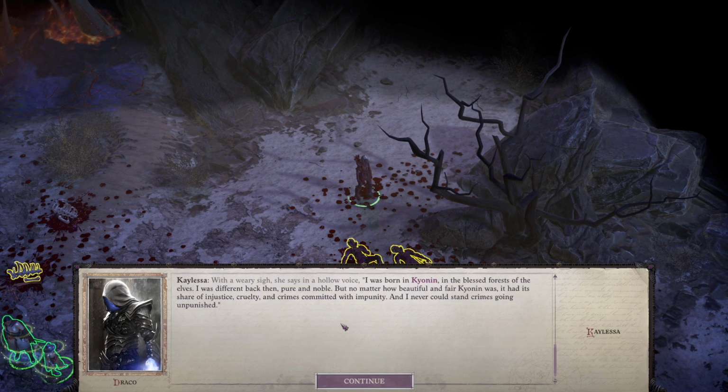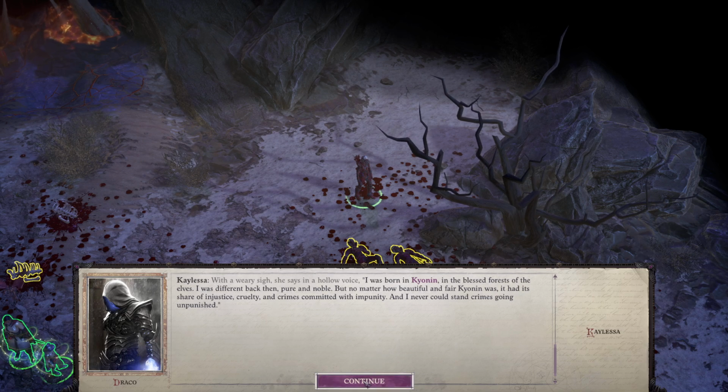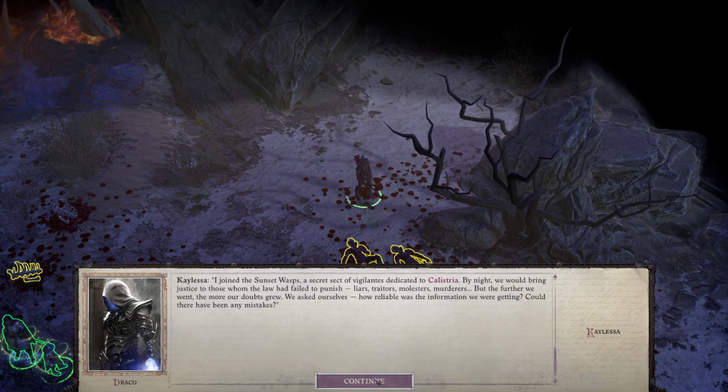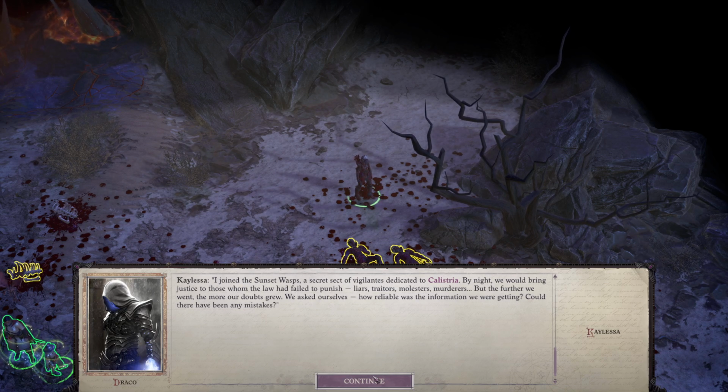Alright, tell me about you. I was born in CAH in the blessed forest of the elves. I was different back then, pure and noble, but no matter how beautiful and fair CAH was, it had its share of injustice, cruelty, and crimes committed with impunity, and I never could stand crimes going unpunished. I joined the Sunset Wasps, a secret sect of vigilantes dedicated to Calistria.